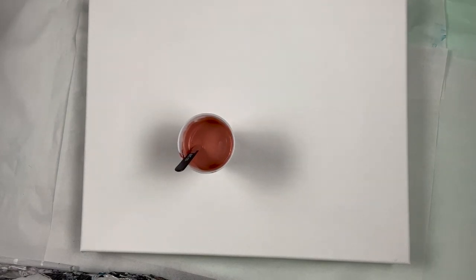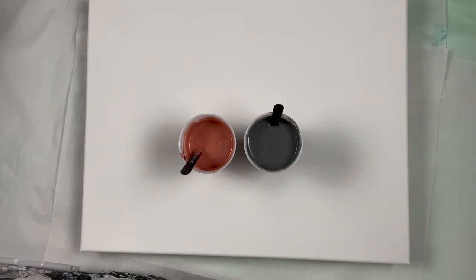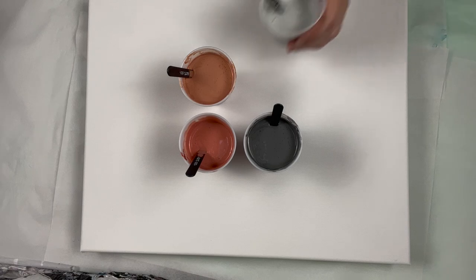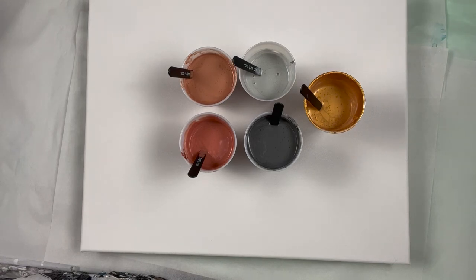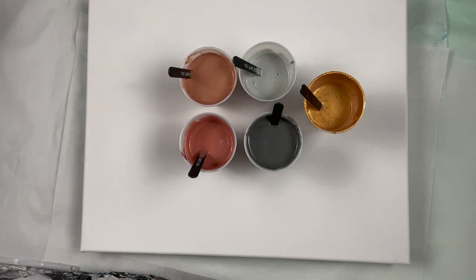And what I have here, make sure I get them right. This is Amsterdam copper. This is Amsterdam graphite. This is Amsterdam gold. No, I'm sorry, bronze. Amsterdam bronze. This is Amsterdam silver. And this is Pebbio iridescent gold. I wanted sparkle. And then I just have a flow extender of my white thinned down.